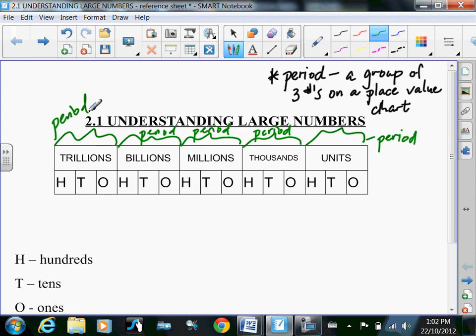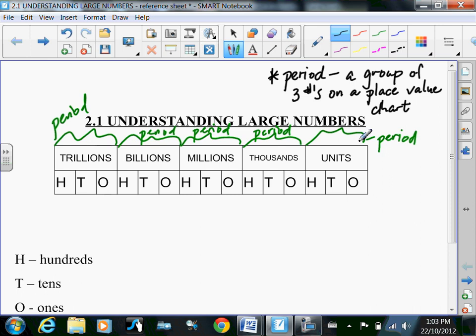So let's practice using this place value chart and helping us organize how to say and how to line up numbers. Now, typically, a period has 3 numbers, as I mentioned before. We always want to separate numbers between periods with either a space or a comma. Now, I prefer spaces because it's not as messy as commas. So again, copy this down. We're going to start off with a couple of sample practice questions.